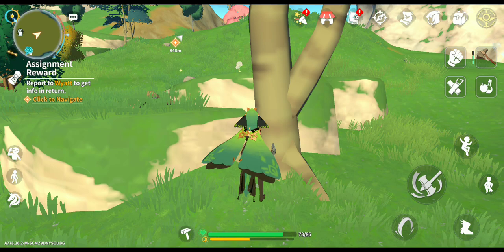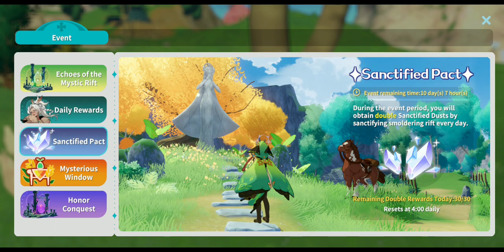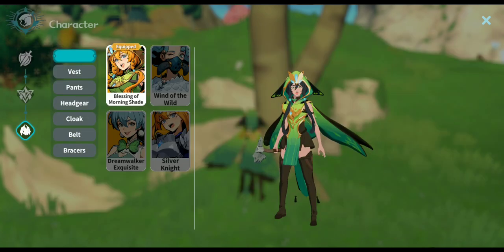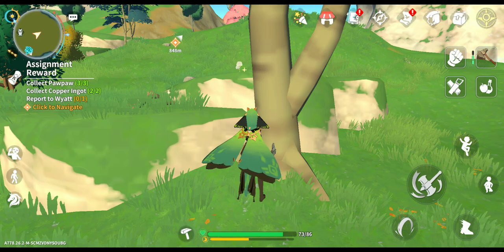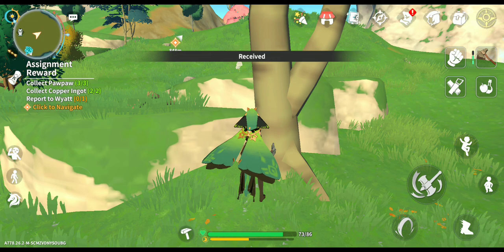Before we proceed to our game, we will claim these rewards first. As you can hear, it's raining here in our place. During the event period, you will obtain double sanctified dust by sanctifying the smoldering rift every day. Remaining double rewards a day, 330, sets at 4 daily. I'm not ready yet for that conquest, so I'm not entering that rift.